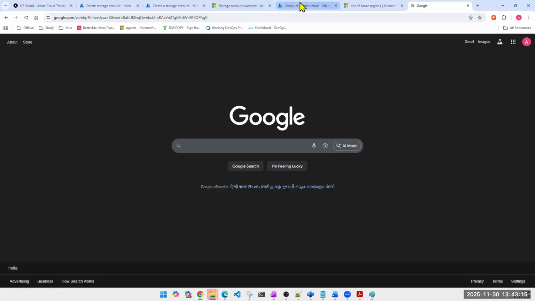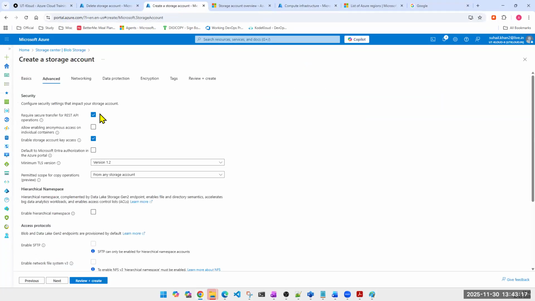If you select secure, then only the HTTPS requests will be able to access the data which is there in my storage account. Got it, guys? APIs nowadays are everywhere.